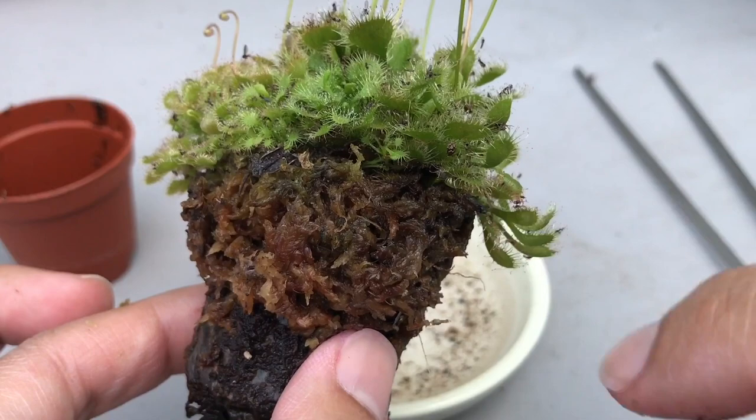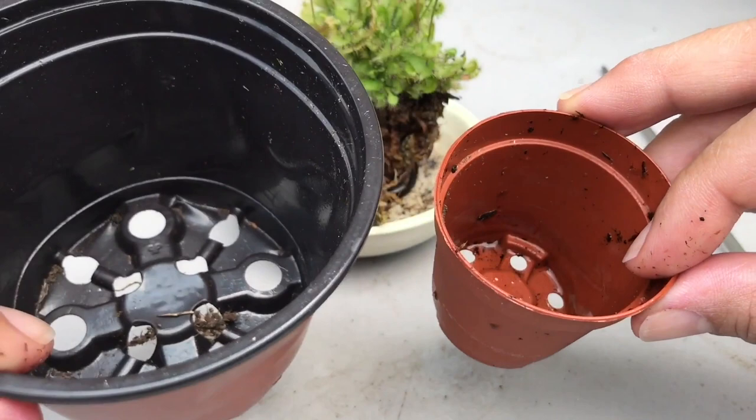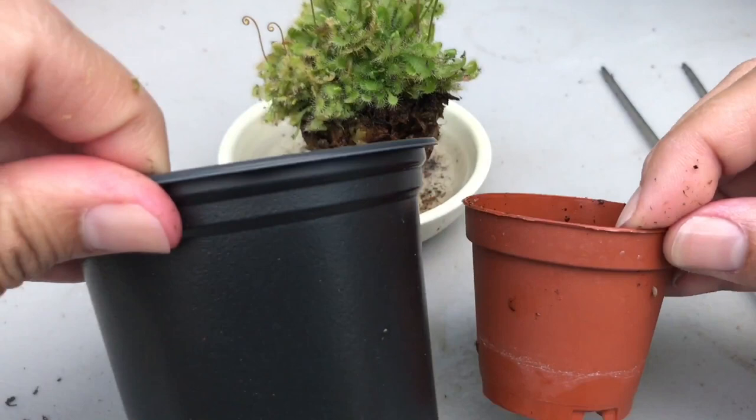Okay, so let's see. I was thinking of putting it in this. Is this too big? Let me see if there is a small one. Oh, here. This is a little smaller. Yeah, let's go with this. Let's use this one.